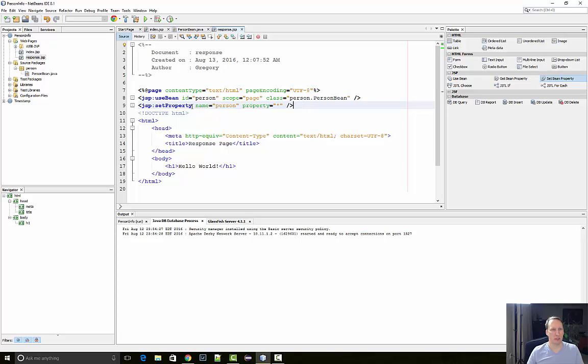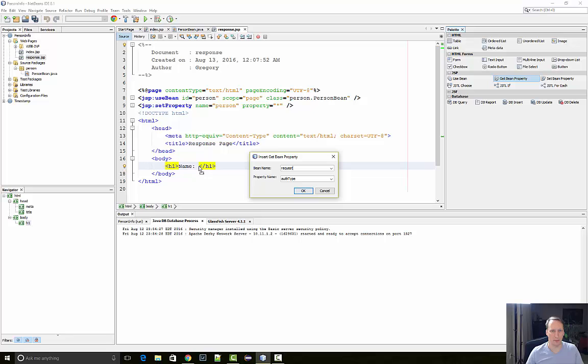Now we can assume that these properties are set in the bean, and now we want to get the properties and display them here. So I'm going to put name, and then right here I'm going to put get bean property. I'm going to just drag this right there. And the bean name is not request, the bean name is person. And the property I want is name. I'm going to click OK.